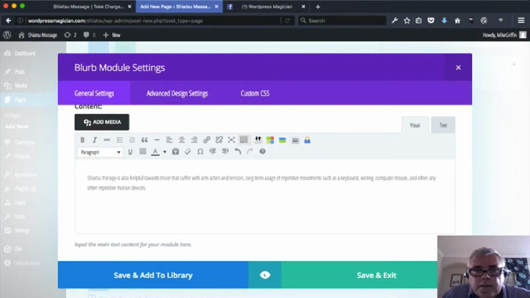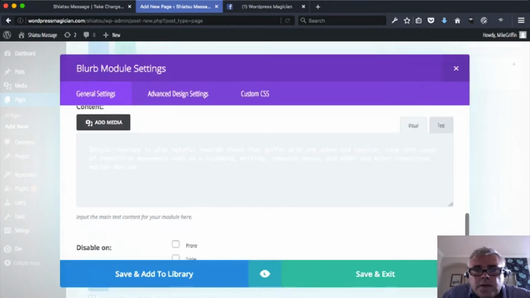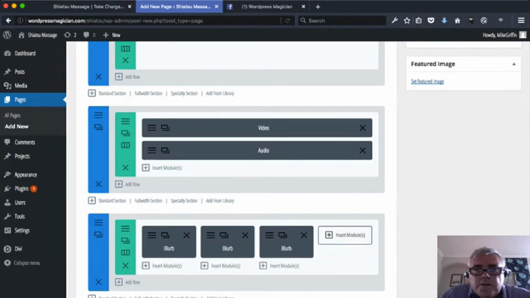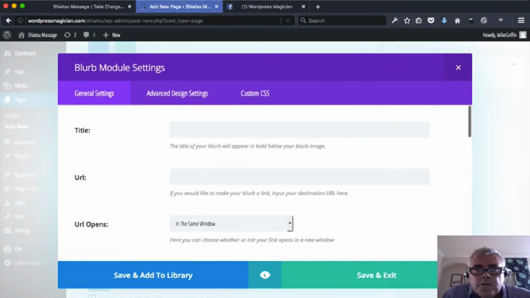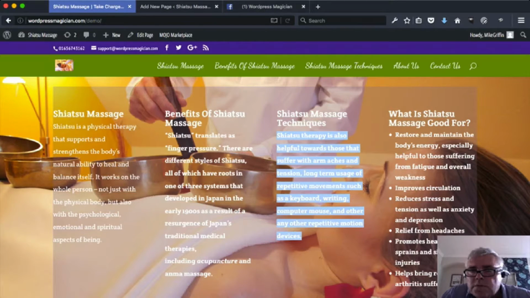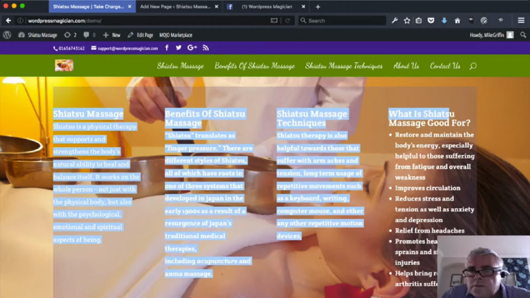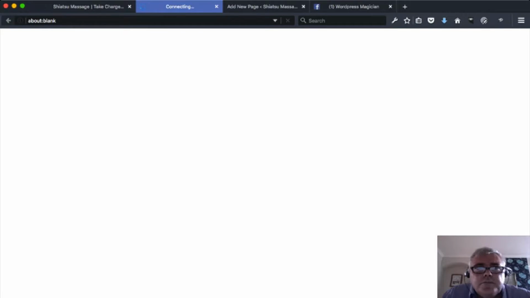Okay, and then that's that one, and then all I need to do is add a fourth one. Let's give it our title, and so this one is what is Shiatsu good for, and I've just clicked off the page.